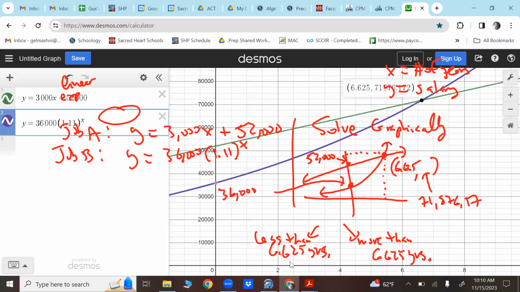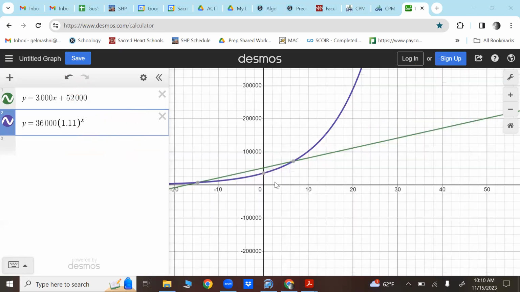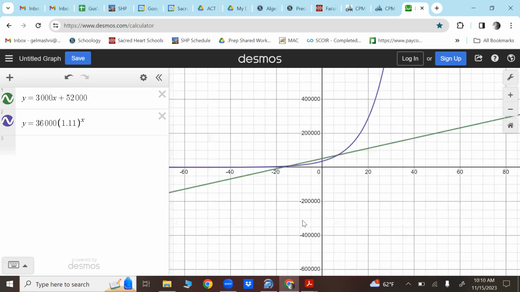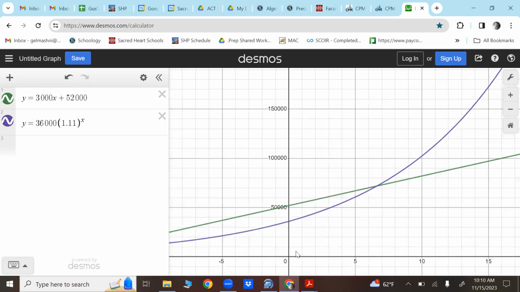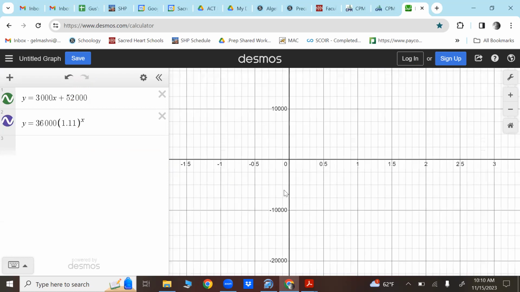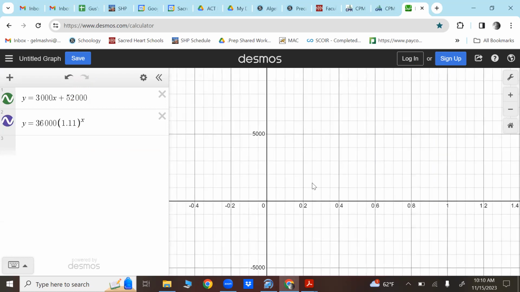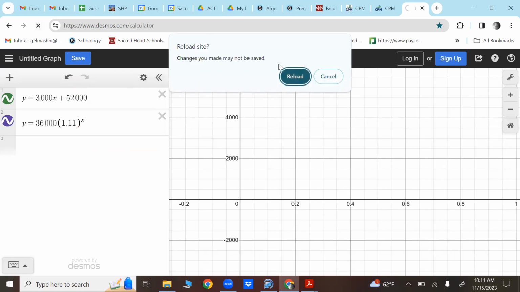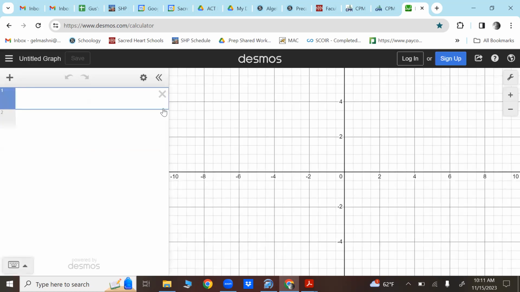So how do I make this look so nice, right? Well, let me clear my screen so you guys see a little better. And let me just deliberately mess this up a little bit. I can graph it in a graphing calculator. Okay, let's say you have something like this here, right? You don't see the equations, right? Or let me actually reset it. Here, let me just reset.